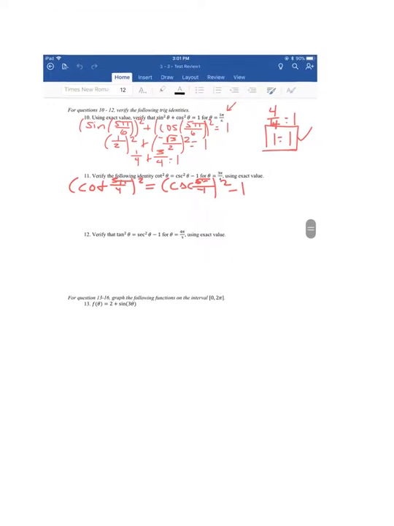So I'm going to do some work on the side here. We can't plug into our calculator the cotangent or the cosecant. Instead, when I plug in the tangent of 3 pi over 4 into my calculator, I get negative 1. So the reciprocal of negative 1 is negative 1. So this is negative 1 over here squared is equal to, the reciprocal of cosecant is sine. So the sine of 3 pi over 4. I type that into my calculator, I get the square root of 2 all over 2.